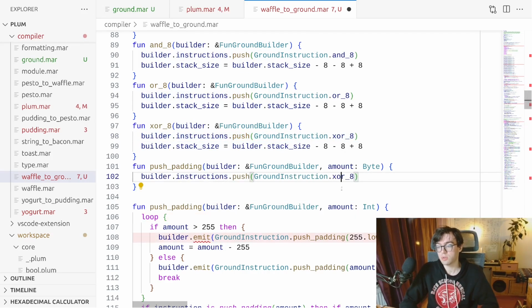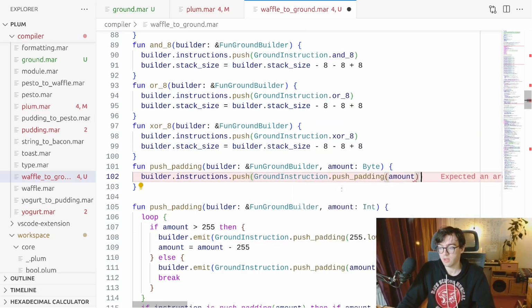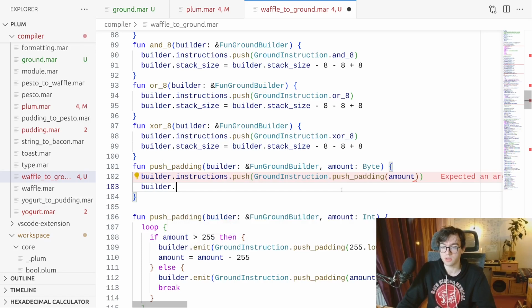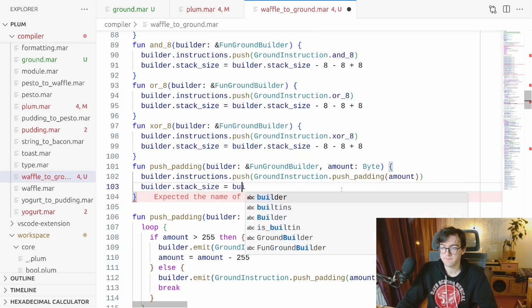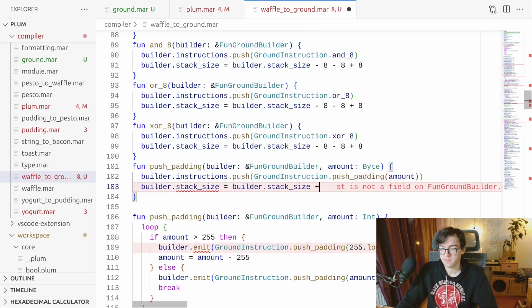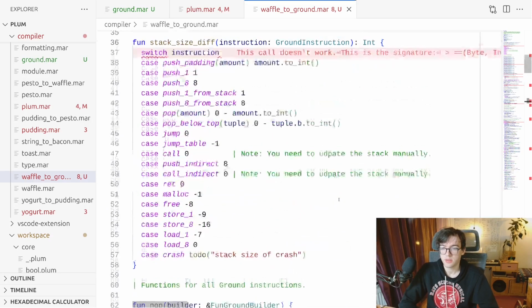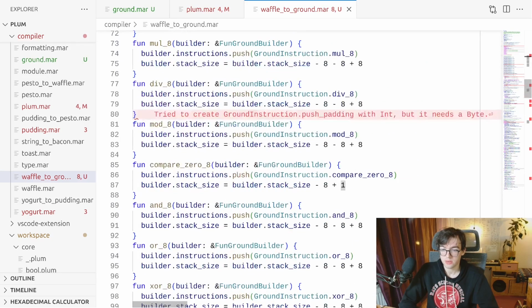Builder instructions push padding of that amount, and then it's also builder dot stack size. Nice. Next, push 1, push 8.